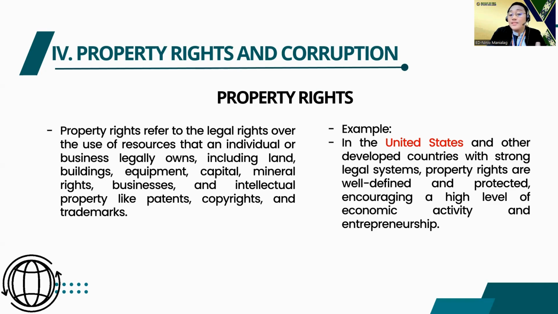Another example here is the United States and other developed countries with strong legal systems, where property rights are well defined and protected, encouraging a high level of economic activity and entrepreneurship. In contrast, developing countries often struggle with weak enforcement of property rights, leading to higher risk for businesses and investors. This disparity is evident in the difference between property rights protection in the US and, for example, certain African or Latin American countries where enforcement may be less robust.